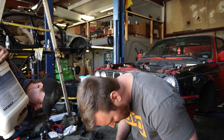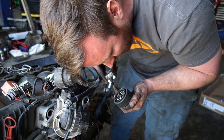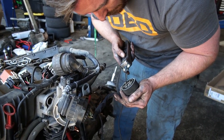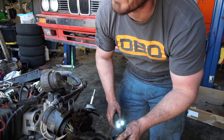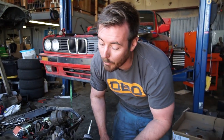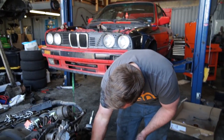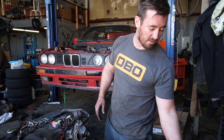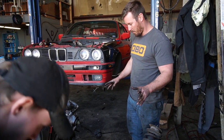I think we're just not getting enough voltage to the starter — these cables didn't work for us on that M30 either. I am hearing the starter kick, so I'm confident. Long story short, I don't think we're going to need to change the starter in the car, and that's the important part. The chassis is fully prepped and the engine is fully prepped. I think we're good to go.